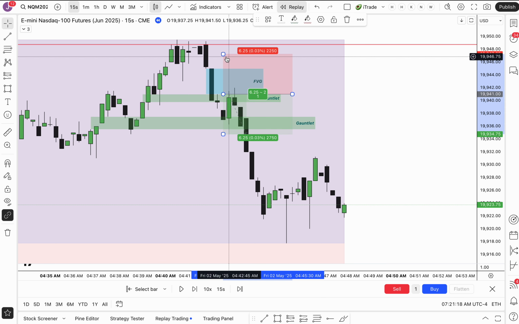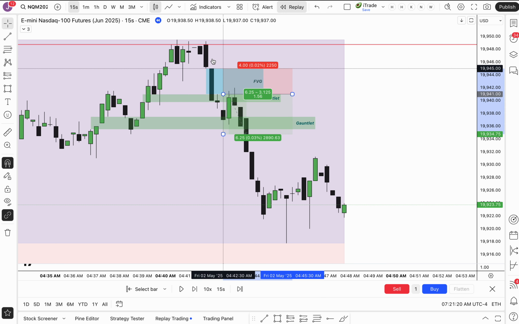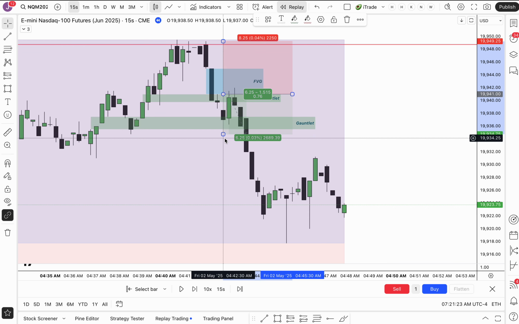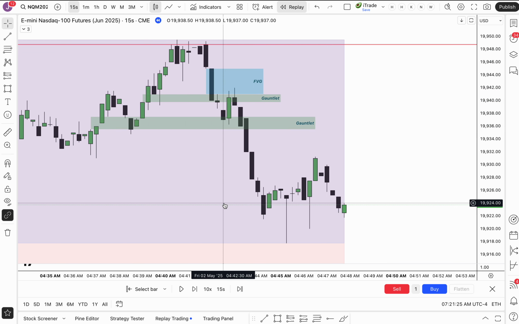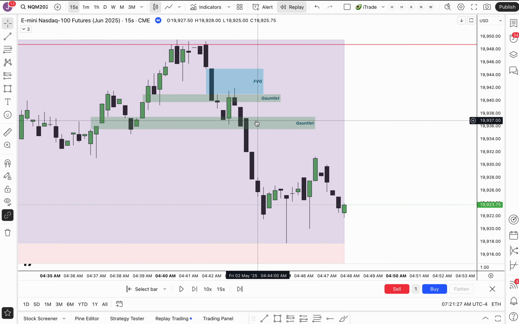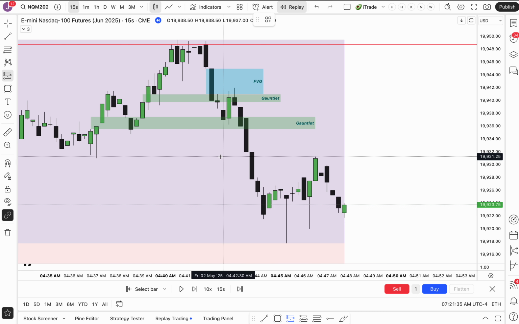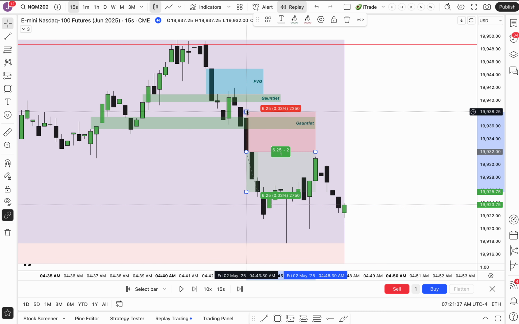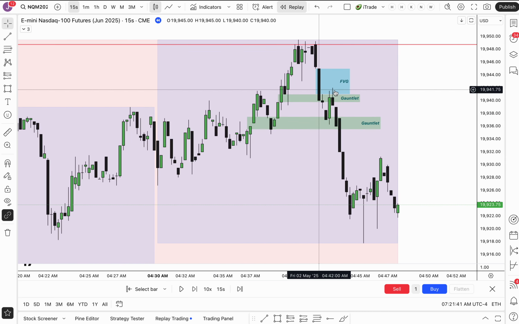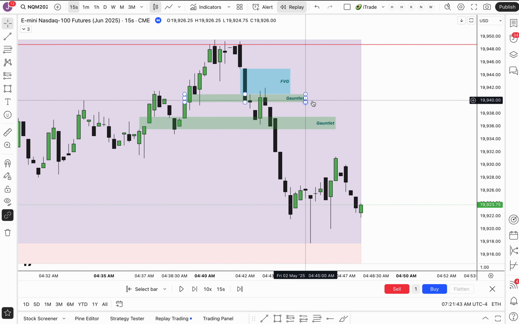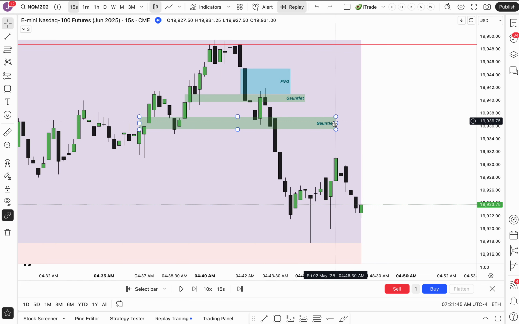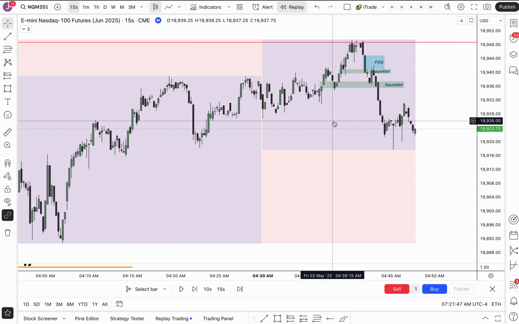You can go short as soon as you get into that fair value gap, stop here or here, targeting the lows. If you want to use this gap, it doesn't come back to it. So 1, 2, 3. Then your risk reward is just off a little bit. But you want to try and use the higher gap, obviously. It helps with the risk reward.